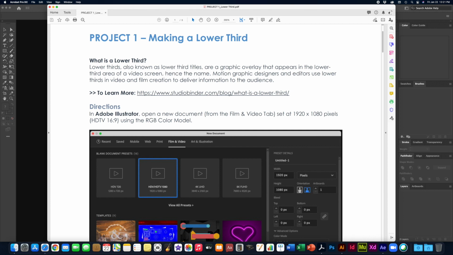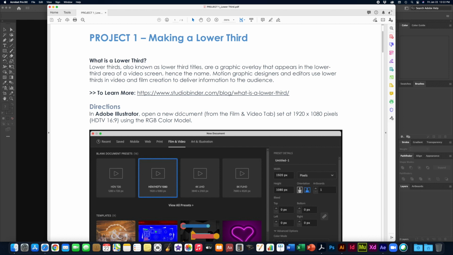and that gave us some content to work with. So the content we are going to be working with for our lower third, before we get it into Adobe After Effects, first we have to create and design it in Adobe Illustrator. This also gives us an opportunity to do two things: to work in the film and video section of Adobe Illustrator, which is something that you maybe haven't done, because normally when you're learning Adobe Illustrator, you are working with artboards that are normally used to create content for print or web, not so much film and video. So that might be new. And also it gives us an opportunity to see how vector graphics, which is what Adobe Illustrator does, can be easily imported into Adobe After Effects, okay?